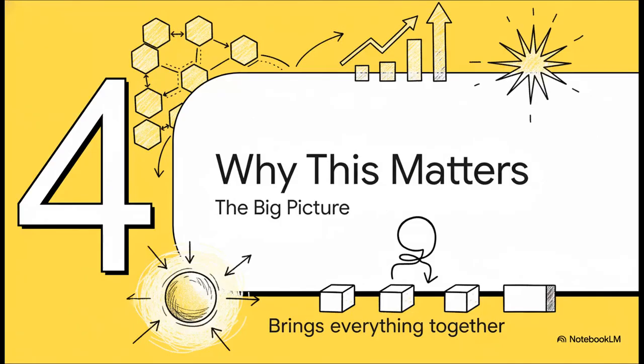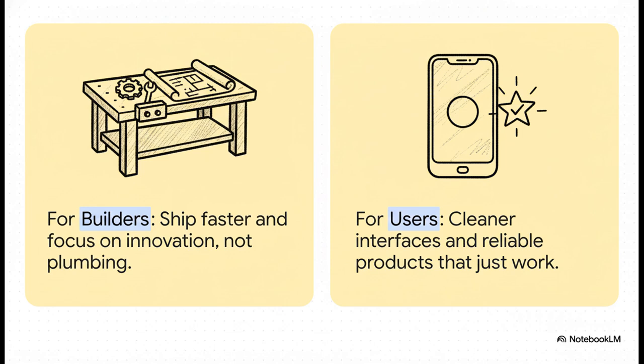Okay, last section. Number 4, why this matters. Let's tie all of this together. So what? Why is a tool like Enso actually so important for the future of Web3? What's the real impact here? It pretty much boils down to this for two groups of people. For the builders, it's about freedom. The freedom to stop fighting with back-end plumbing and actually focus on their big ideas, on innovating.